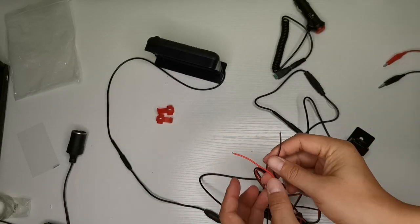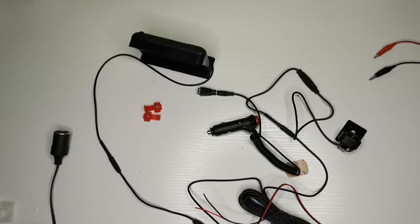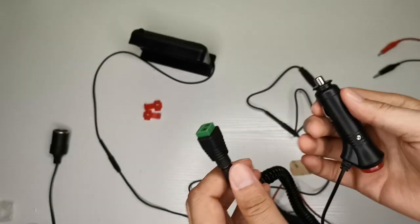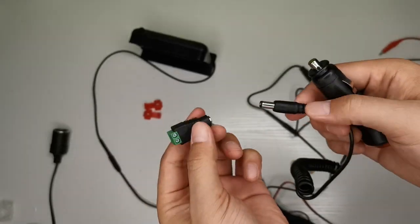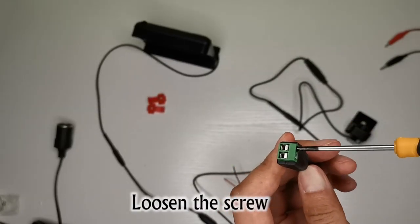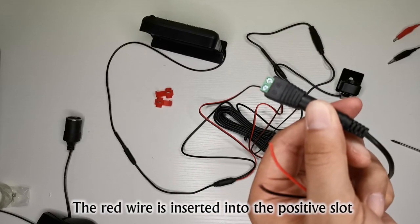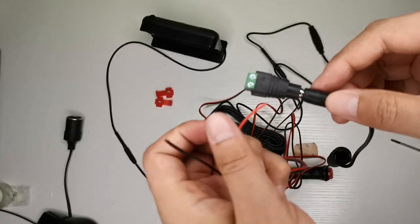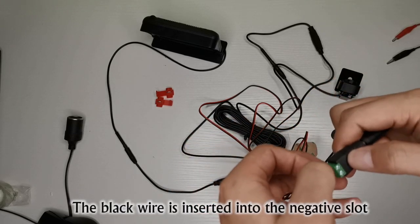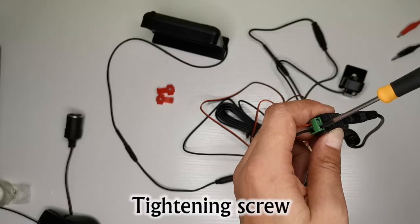Red and black wires. Green adapter. Loosen the screw. The red wire is inserted into the positive slot. The black wire is inserted into the negative slot. Tightening screw.